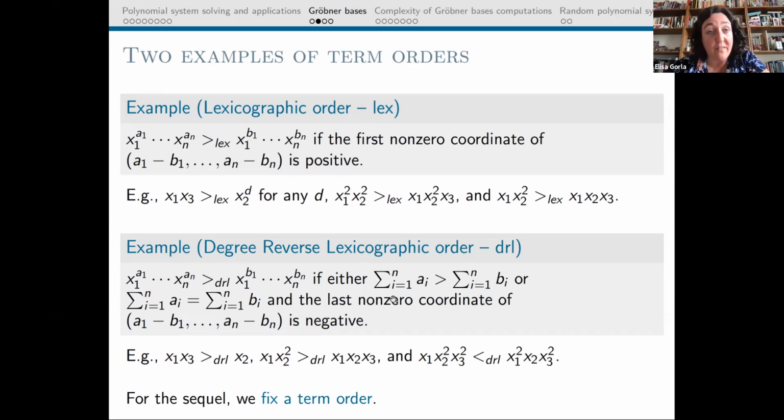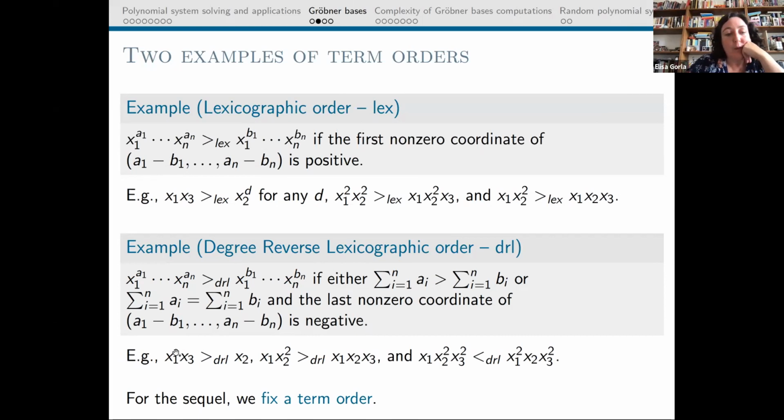called degree reverse lexicographic. And in this order, to compare two monomials, first you look at the degree, and you see which degree is bigger. If one of them is bigger, that will be the bigger monomial. If they are the same, then you do something similar to before, but you start from the smallest variable, and you say things that contain the smallest variable are smaller. Before you said things that contain the biggest variable are bigger. Now you say things that contain the smallest variable are smaller. And this actually is not the same as before. At a first approximation it could seem the same, but it's not.